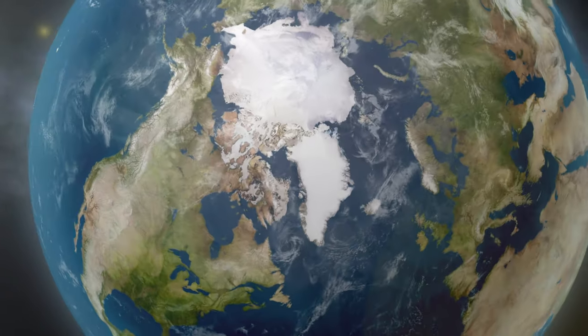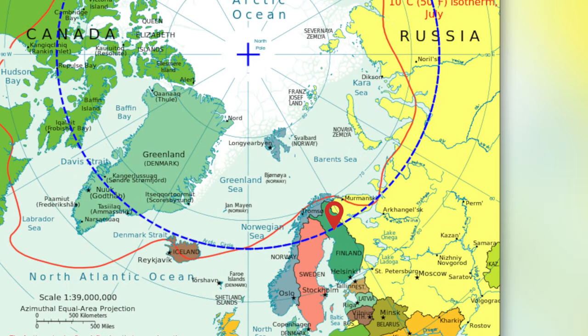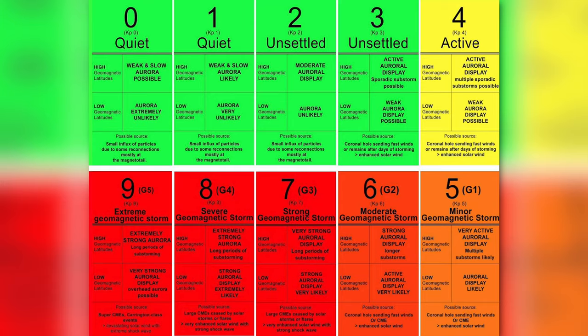The thing about the KP index when you are above the Arctic Circle — we've been above the Arctic Circle this whole trip, and Robonimi in Finland is literally on the line. The KP index is not as big a factor above the Arctic Circle because you're in the auroral oval, meaning you can have a KP one or two and still see them super bright. The more south you go below the Arctic Circle, the higher KP prediction you'd need. Don't get bogged down in the KP index because other factors play more of a role.